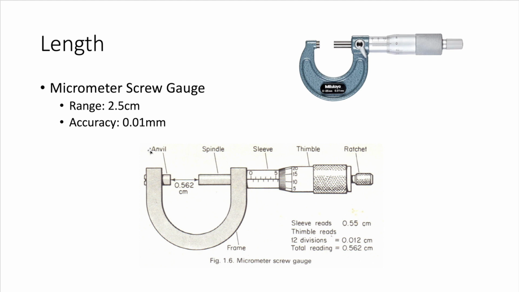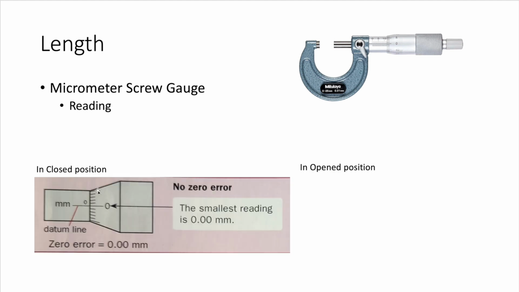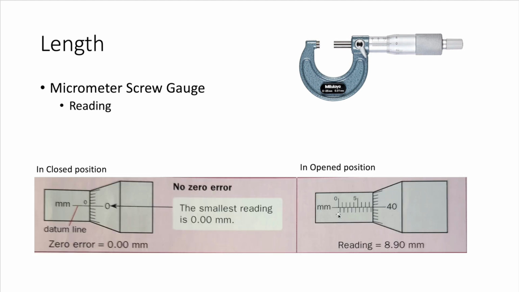And so here is a list of the different parts of the micrometer. You don't really have to go and commit them to memory. This is the way to read the micrometer screw gauge. The thimble spins downwards. Okay, so in this example, it has passed the 5th, 6th, 7th, 8th, 8.5 millimeter mark. So it's 8.5 something.